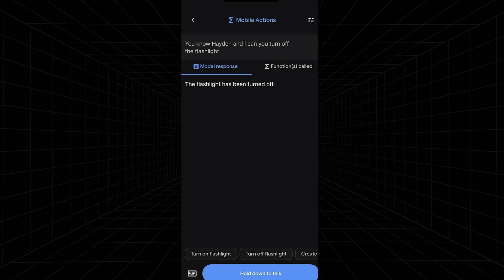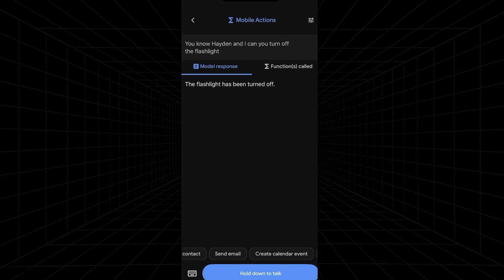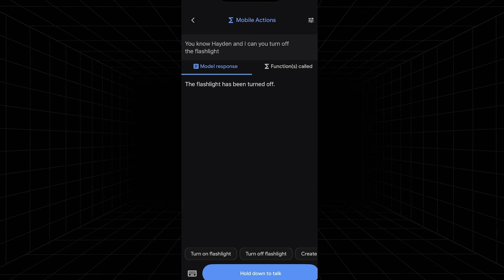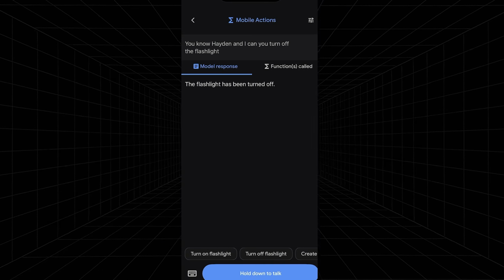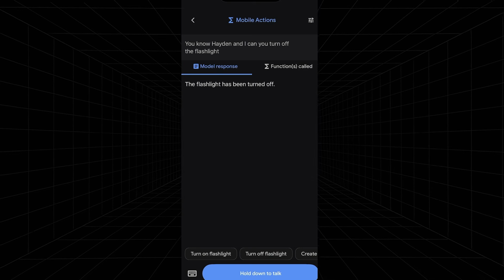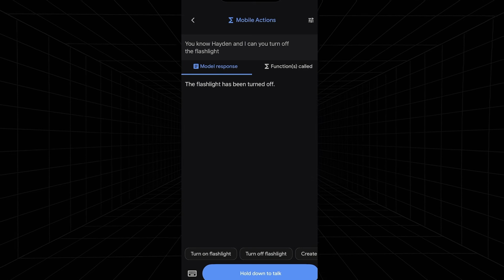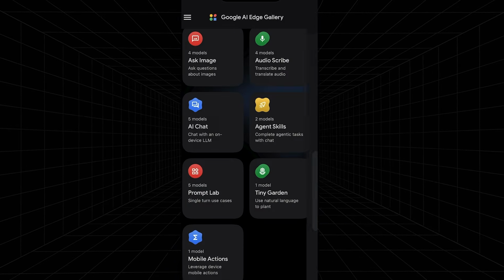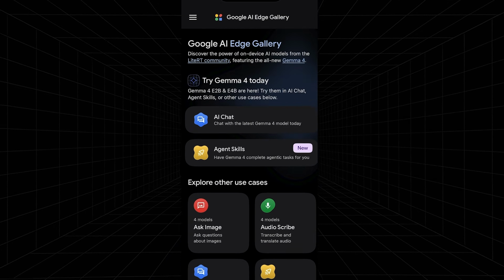This is something that is super, super simple, because maybe you're going to be able to send text like this in the future. I think this is an early insight into what things are going to be like in the future. And this is something that, of course, is experimental. Don't expect this to work completely 100%. And yeah, that's what I would say for the mobile actions. The last thing here that you don't really need to care about is Tiny Garden, which is a game that you can play.